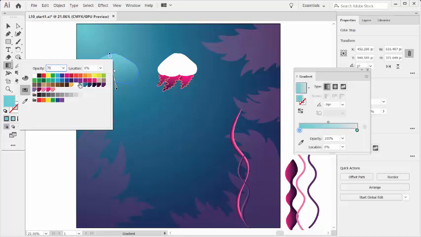And this time I'll choose 70% from the opacity menu.